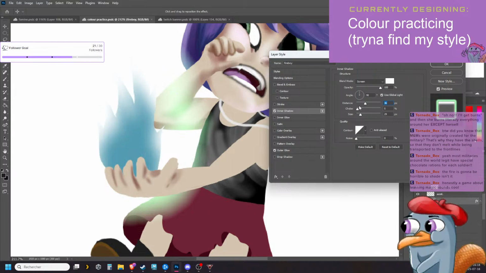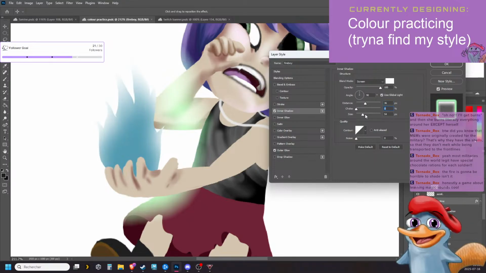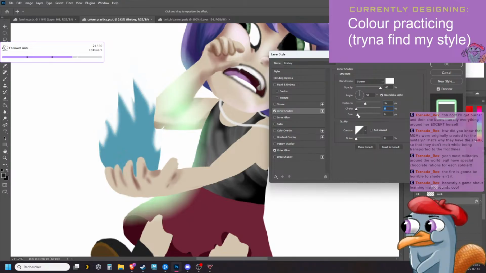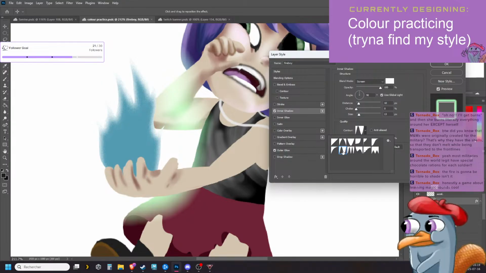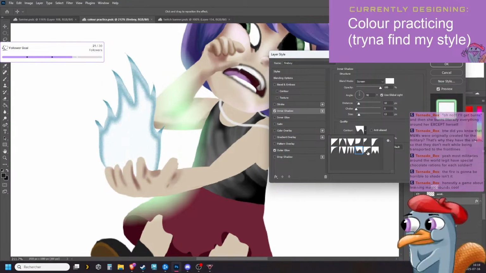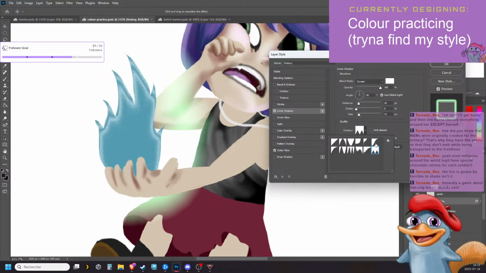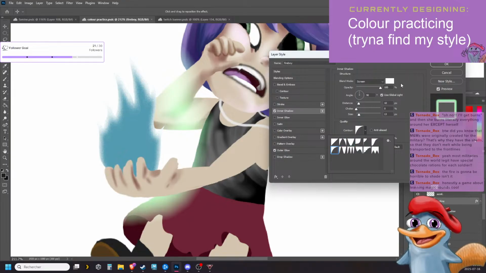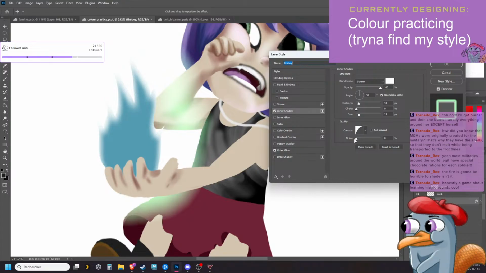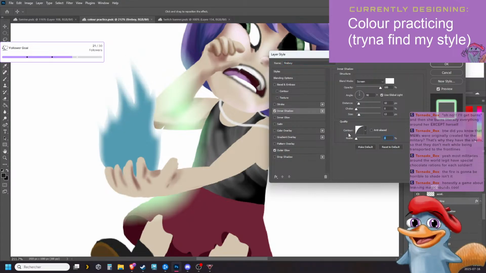Oh dear. That's not what I wanted. These are cool effects. I'm having fun. But I think ultimately I do like this one. That's kind of how I'm seeing it.